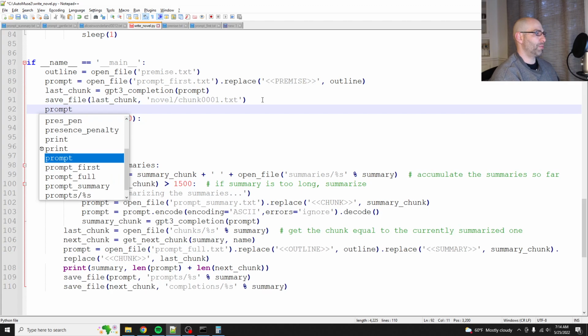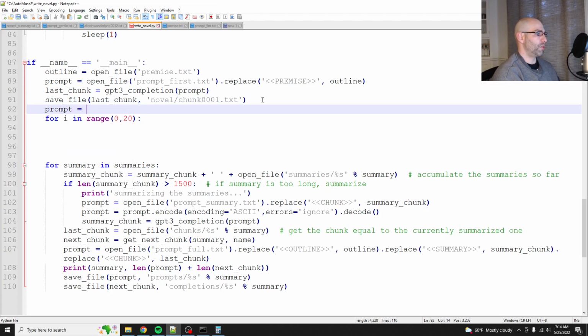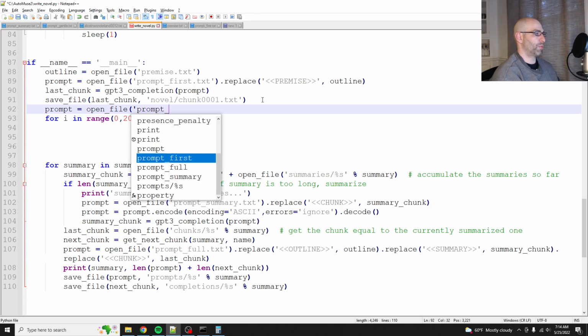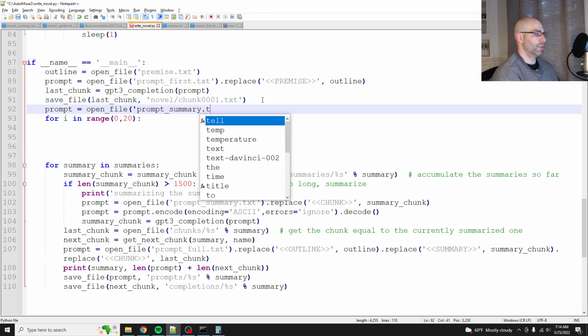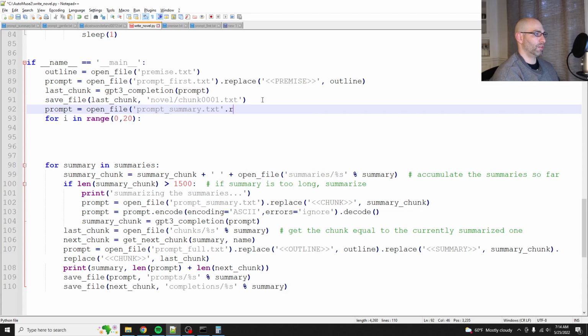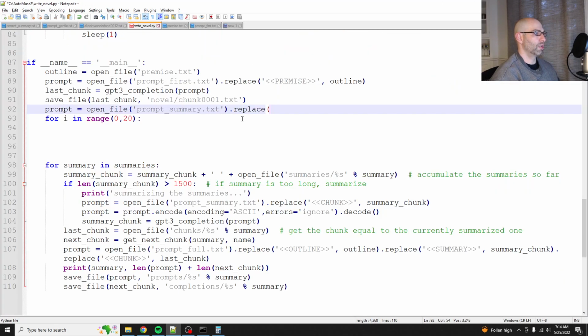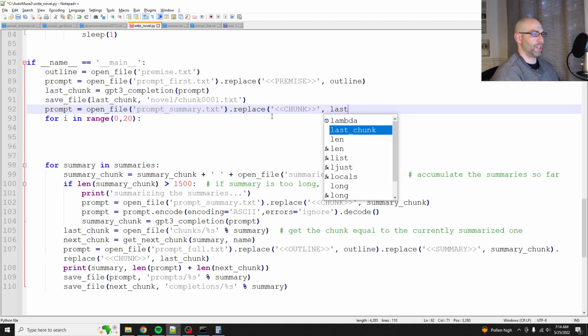So now prompt equals open file, we'll say prompt summary text dot replace, and then the summary is chunk. Okay. Chunk. And we'll say last chunk.